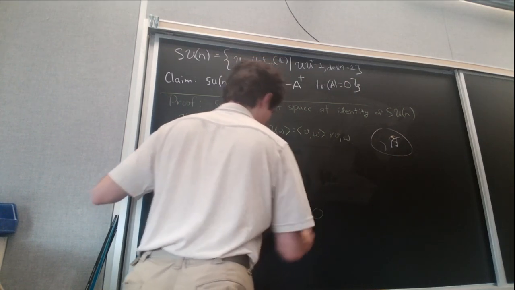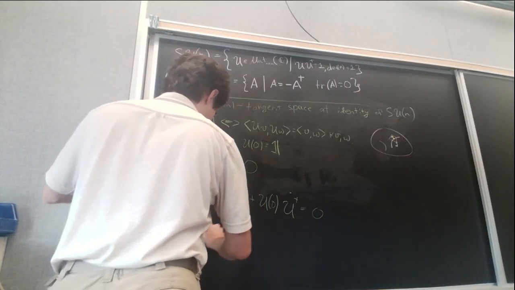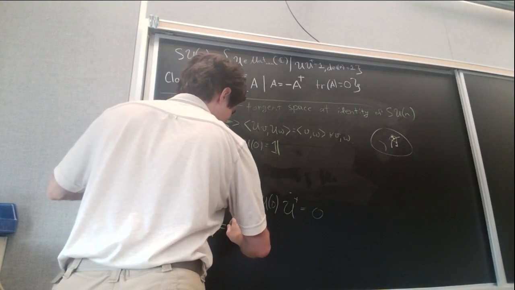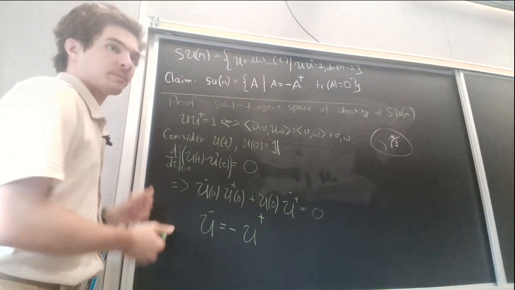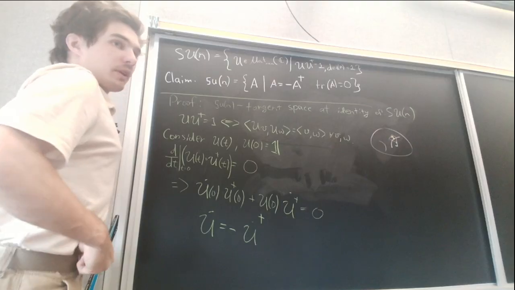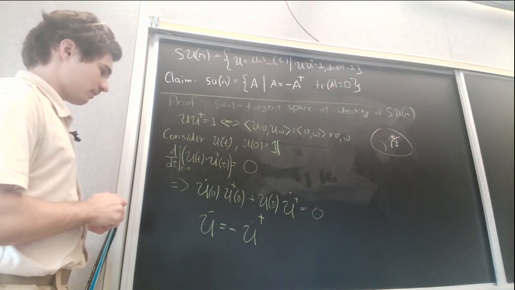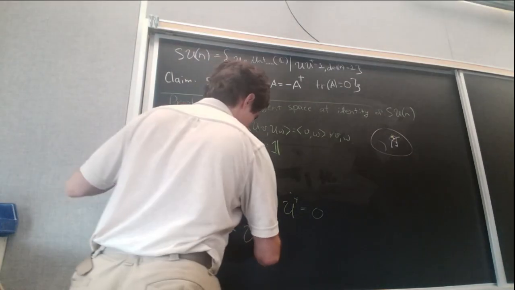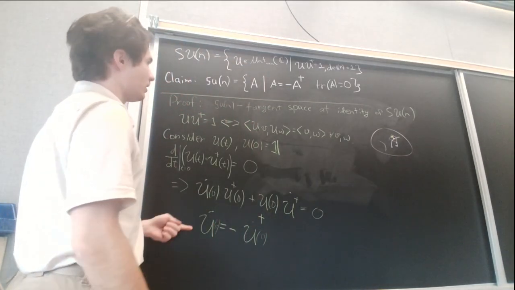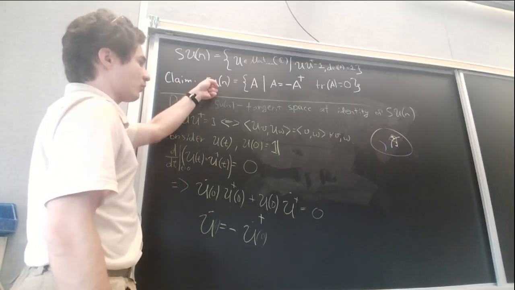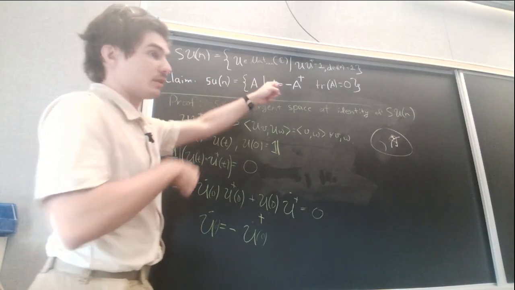And this has to be equal to 0. Okay, but this is the identity, this is the identity. And so I get that the derivative has to be equal to minus the dagger of the derivative. Yeah? Why do we not put a 0 at the u dagger dot? Yeah, I just don't want to. Yes, it is at time 0, but this is precisely an element of the Lie algebra because it's the derivative at 0. Okay, so we've recovered this condition.